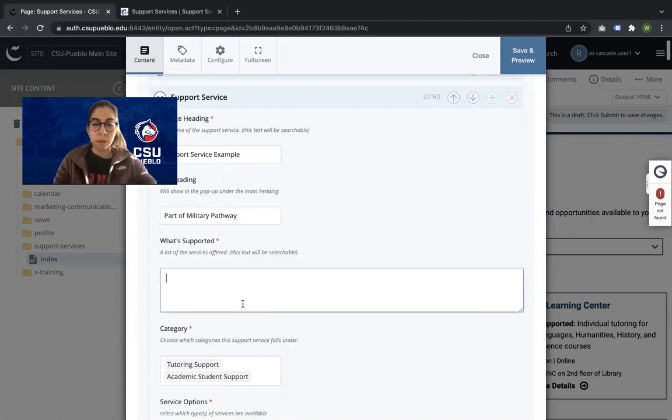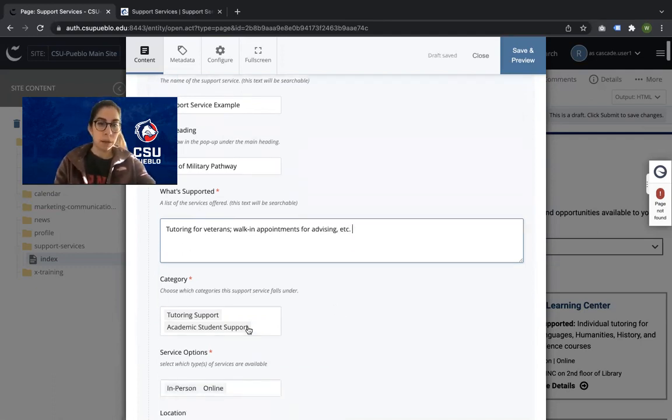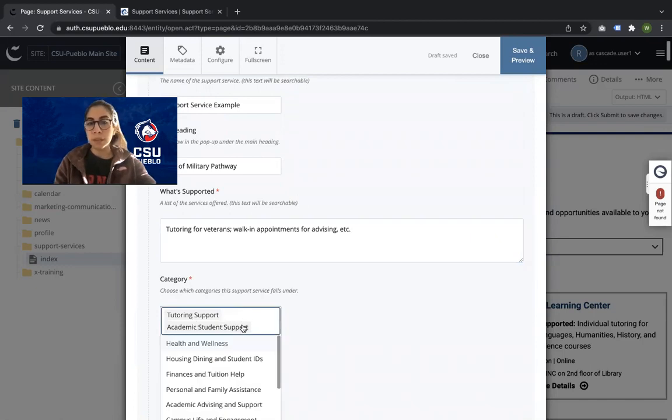What's supported? Let's say this is tutoring for veterans. This is where you can add semicolon, walk-in appointments for advising, and then we could just end that with an etc. The category, this is tutoring support.